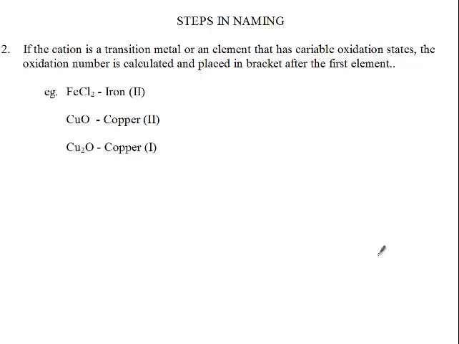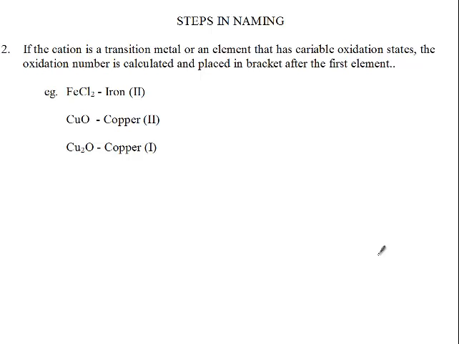oxidation numbers of +1. Sometimes group 2 elements have oxidation numbers of +2. Now, in the periodic table, when we say a group and then there's a number attached to the group, that means that number shows the number of electrons in the outermost shell of the elements in that group. So a group 1 element will have 1 electron in its outermost shell. A group 2 element will have 2 electrons. A group 7 element will have 7 electrons.